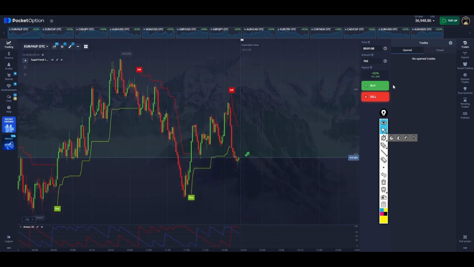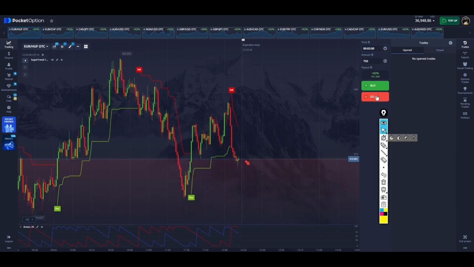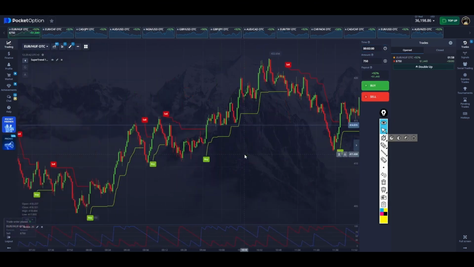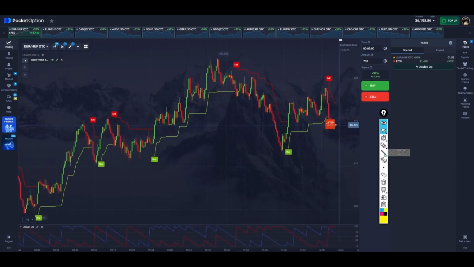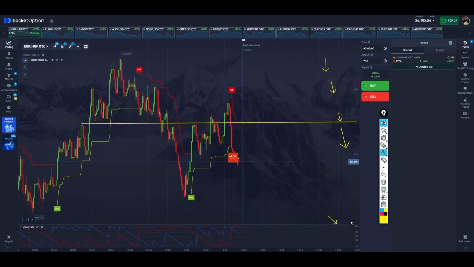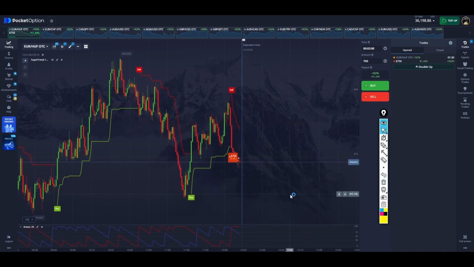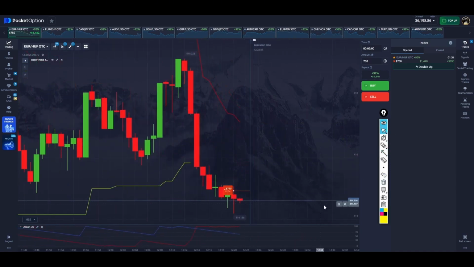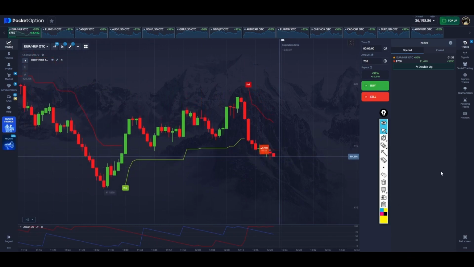Here we've got a rather interesting situation. Let's take a closer look. We can observe a sideways movement while the Supertrend indicator gives a sell signal. At the same time, the Aroon indicator shows seller dominance, which points to a potential downward impulsive move. I opened a trade with a 2-minute expiration to allow more time for the situation to unfold. Let's follow this trade and see how it plays out.